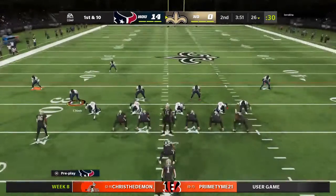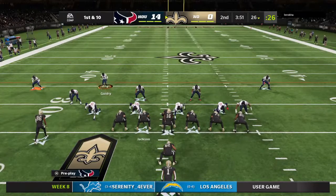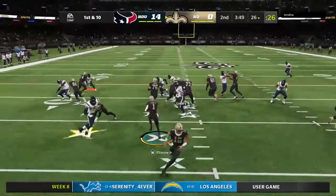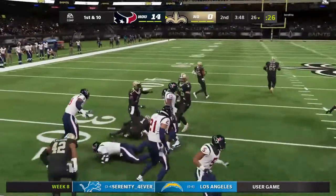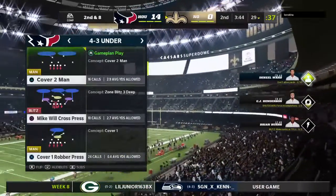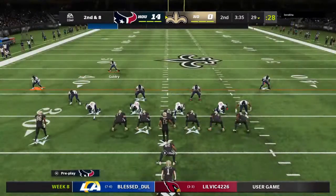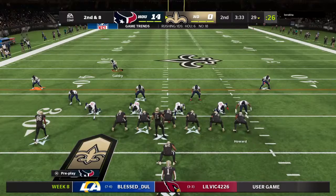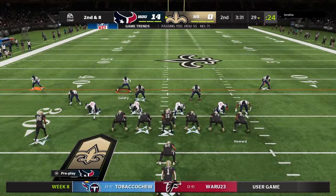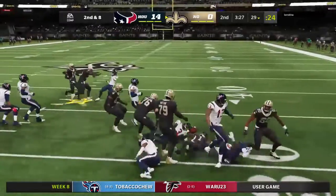The Saints offense on the field, ready to get their drive started. And they had a nice little drive going last time. Threw the interception in the red zone. Costly. Bad enough to throw it anywhere, but that drives coaches insane when they're thinking about, hey, we've got a shot at points already. We're already in a spot where you're thinking you got 3 on the board for sure, and to come away with nothing, that's a really tough one for them to swallow. Yeah, will they make up for it?